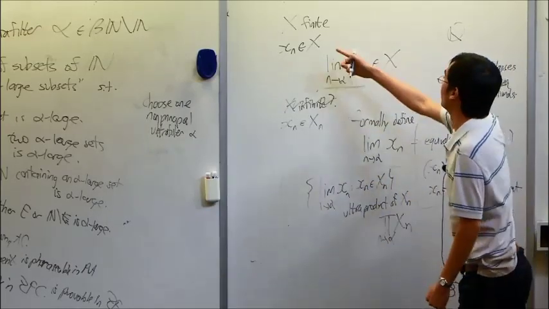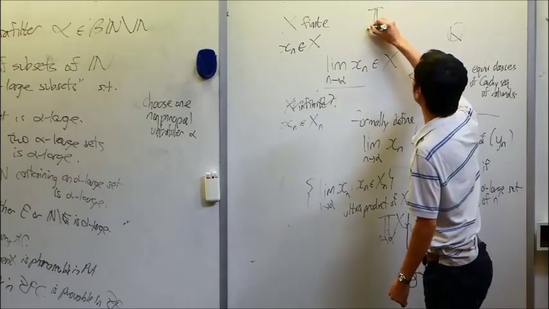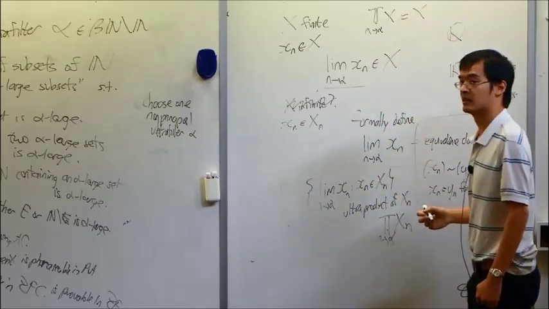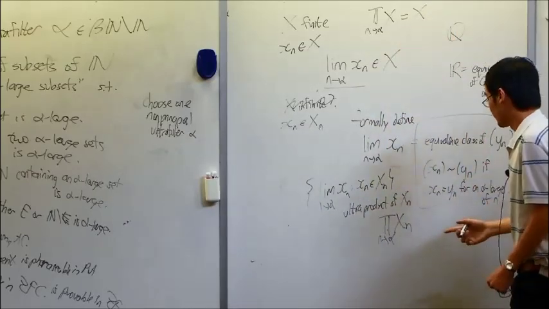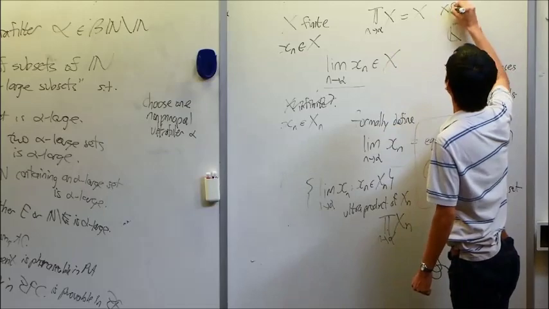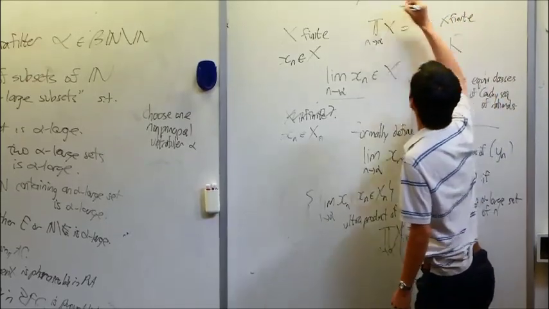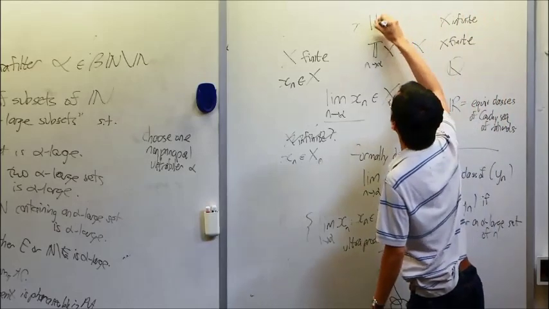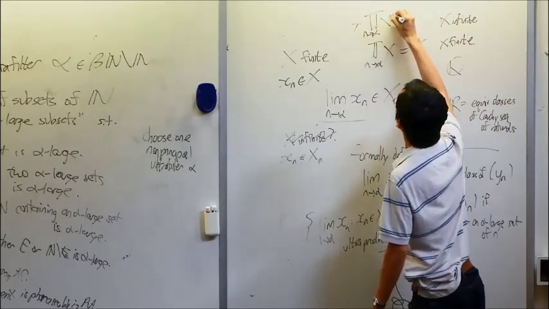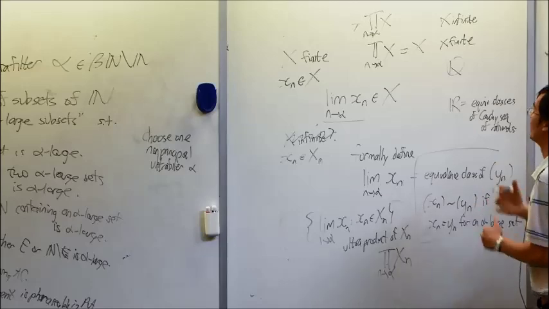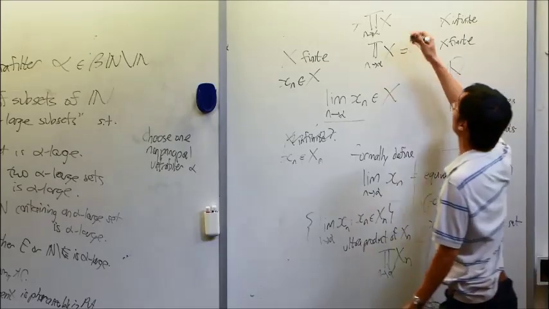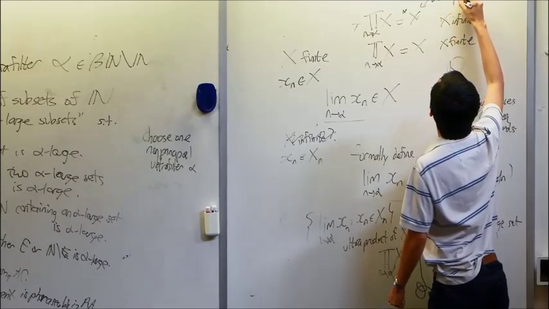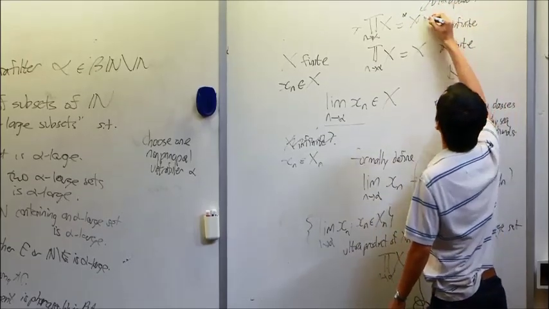Okay, so in the finite case, if you just take the ultraproduct of a finite set, you will just get back the same finite set. That's the only thing that you can get, if x is finite. If x is infinite, you take the ultraproduct of a set with itself. This is called the ultrapower of x. And it's strictly bigger than x.